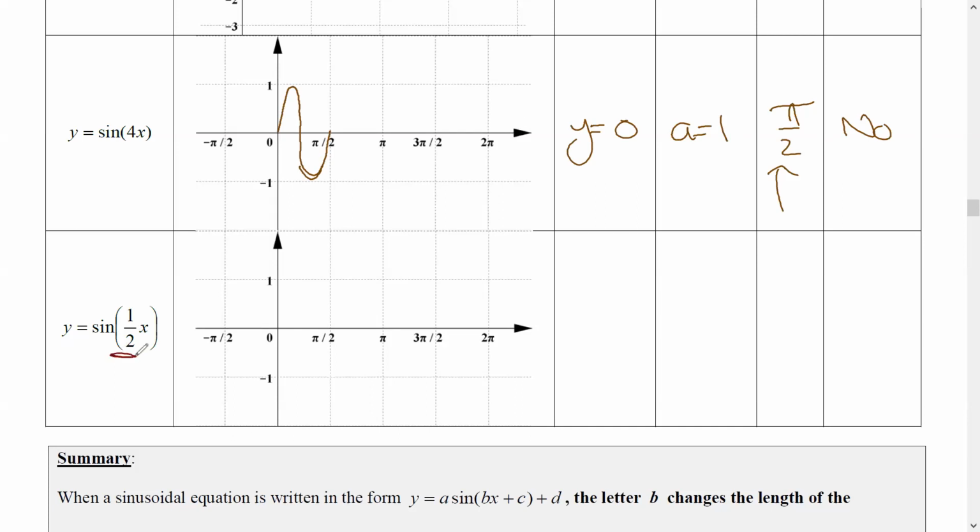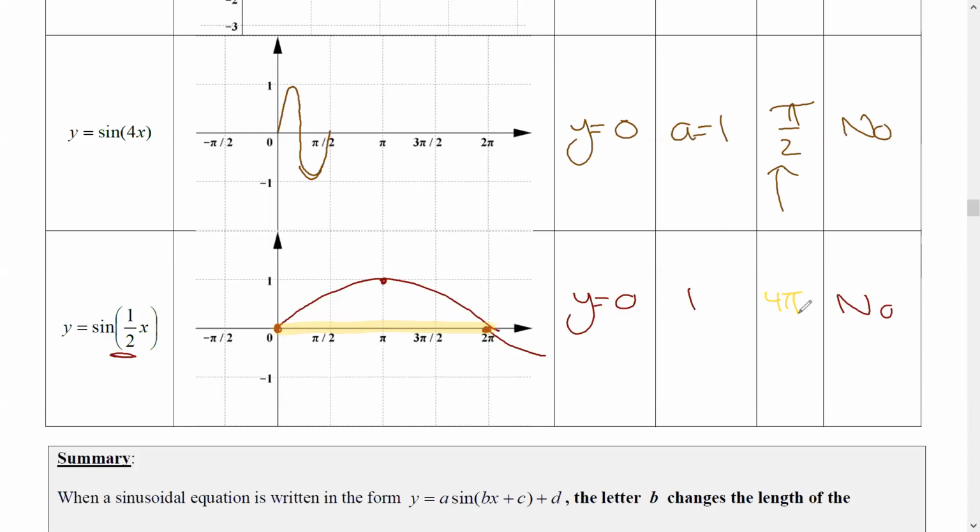So now my B value is 1/2. If you actually drop this in your calculator, here's what's going to happen. You're not even going to see a full period. It's going to do that. You would have to change your window settings to see it. But I can still figure out the period from that graph. My period is how long it takes to repeat. Well, that's half a cycle, so that's going to be half a period. So my period is going to be double 2 pi. It's going to be 4 pi, which is 12.56 or something, I think.